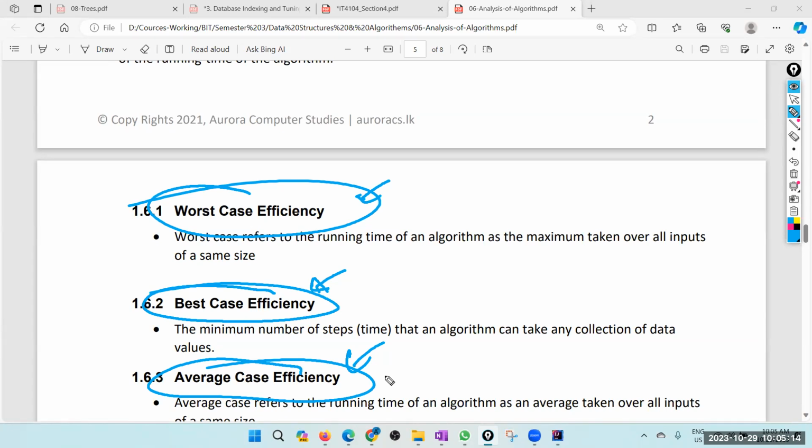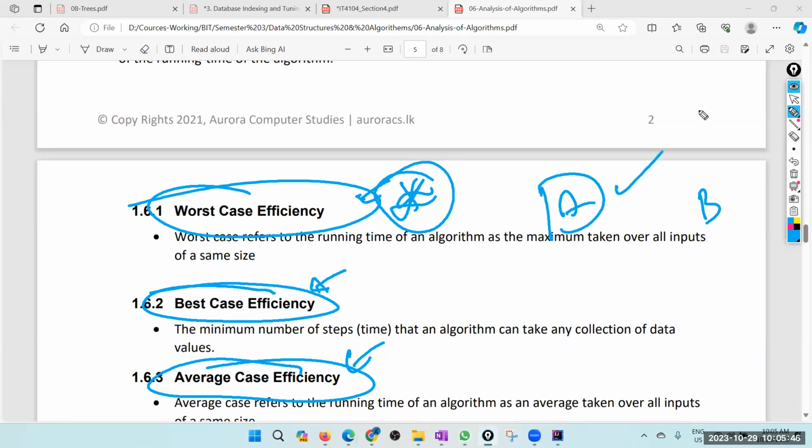So therefore, when we compare algorithms for their efficiency, we compare for the worst case: what is the relative efficiency of algorithm A compared to algorithm B. This is what we are really, really interested in. We compare algorithms on worst cases. If algorithm A is better than algorithm B in efficiency in the worst case, we will pick A as our preferred algorithm.